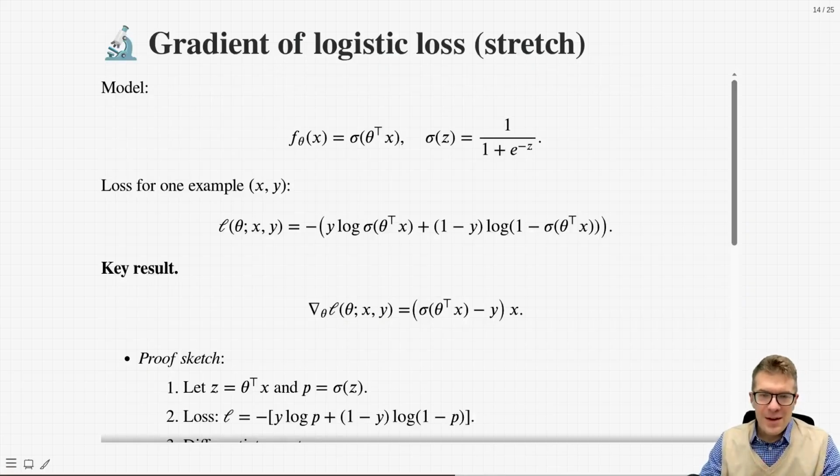All right, let's take a brief moment here and take a deep breath, because we're going to dig into the calculus that I warned you about earlier. It's going to be light, and I'll try to take it slowly. So remember, we have a model that is now based on the sigmoid function. This is the sigmoid function over here, sigma of z, which gives us our nice nonlinear S-shaped curve.